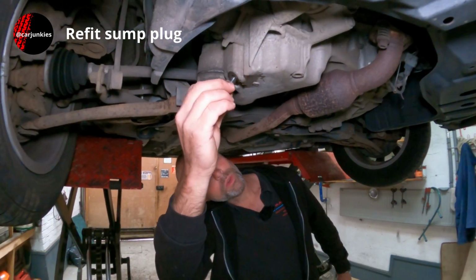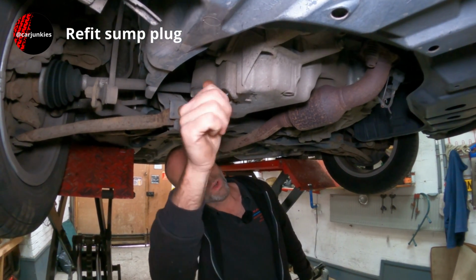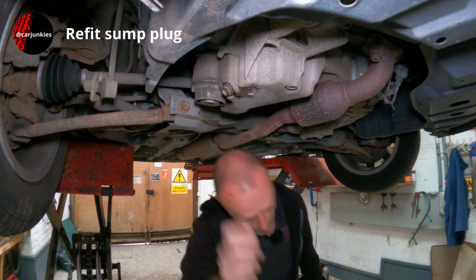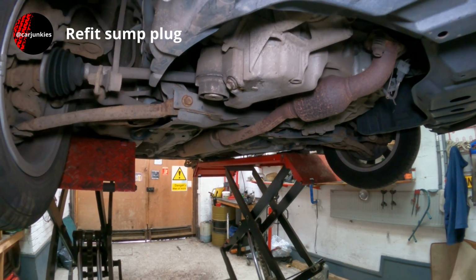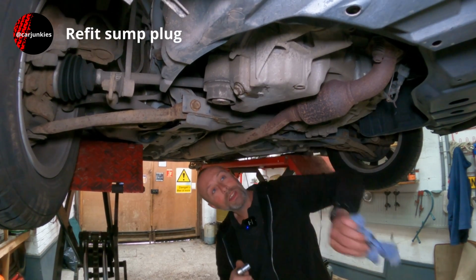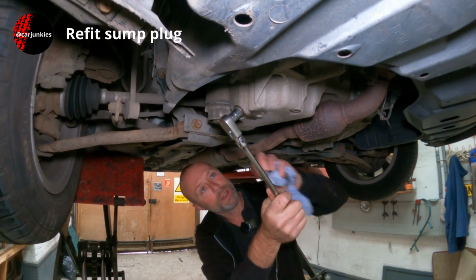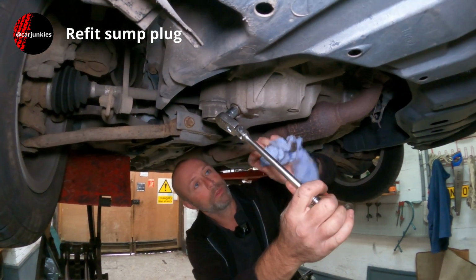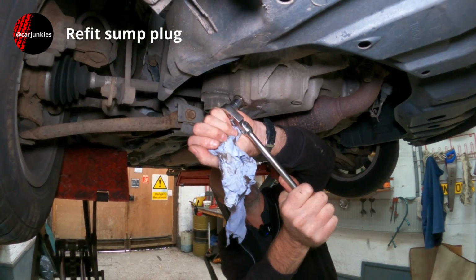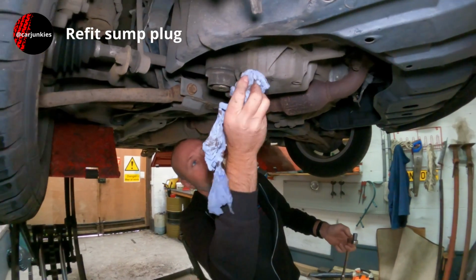Otherwise, when you go to collect your parts, just make sure you've got the registration number with you, and wherever you go, they'll be able to look up your vehicle details and recommend the correct type of oil, the oil filter, and should be able to give you a sump plug washer as well. The oil filter for this one isn't a genuine Toyota one, it's an aftermarket, and you should be able to get one for under £10. Alright, just nip that up. Don't have to go too mad because it is only aluminium, the sump.